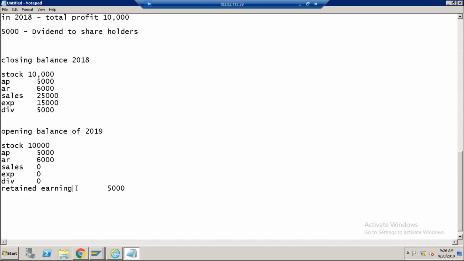Okay, and this retained earning account is what? Profit and loss or balance sheet? Retained earning account is a balance sheet account. It cannot be profit and loss. Profit and loss is for a particular year. Retained earning is something which will carry on for further years also. So retained earning account is kind of current asset, or maybe whatever asset or liability, but it is a balance sheet account.